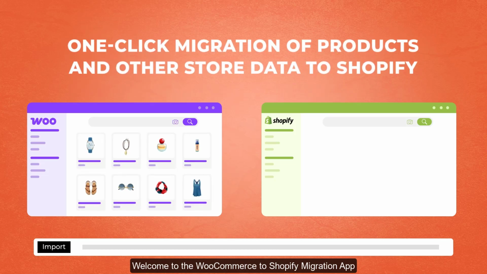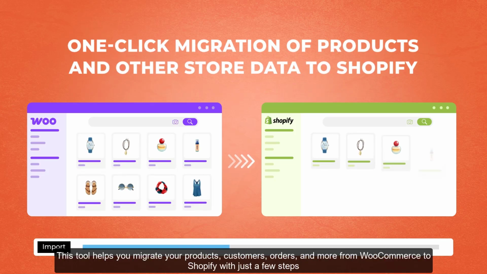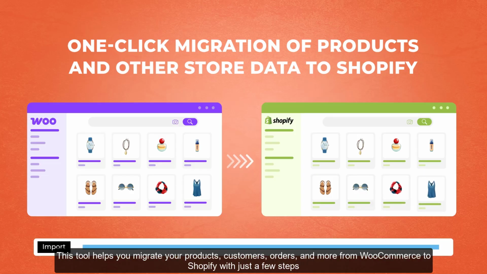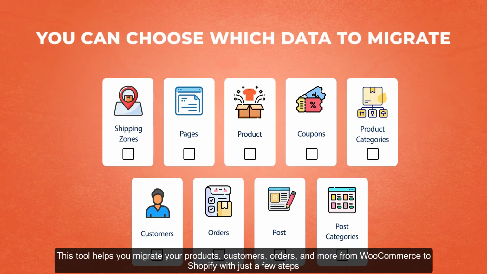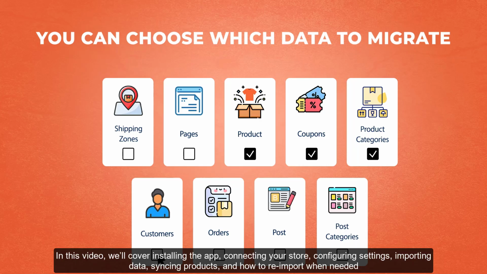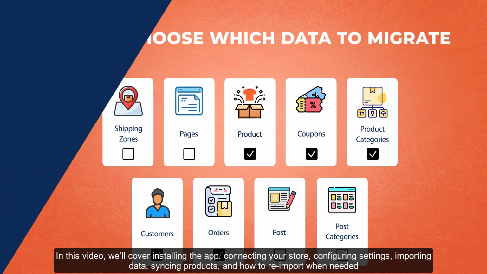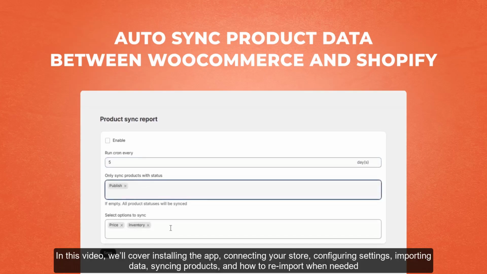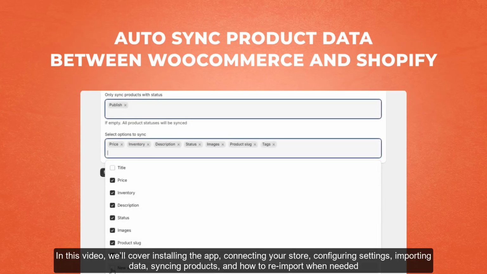Welcome to the WooCommerce to Shopify Migration App. This tool helps you migrate your products, customers, orders, and more from WooCommerce to Shopify with just a few steps. In this video, we'll cover installing the app, connecting your store, configuring settings, importing data, syncing products, and how to re-import when needed.